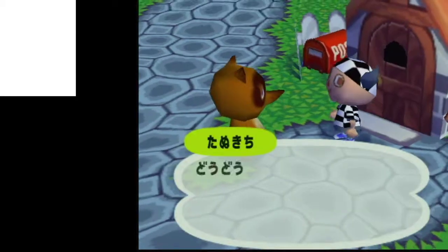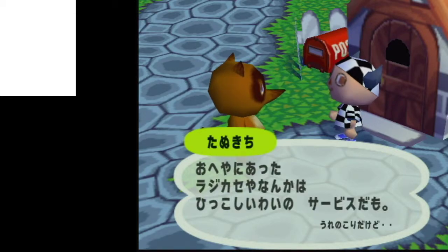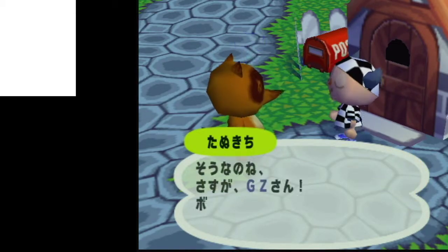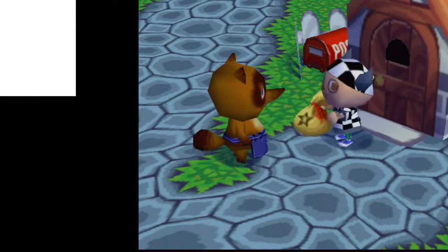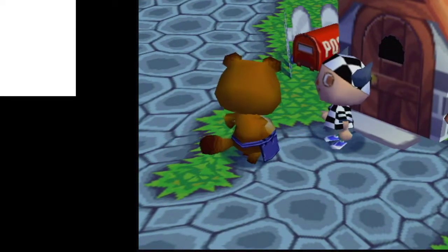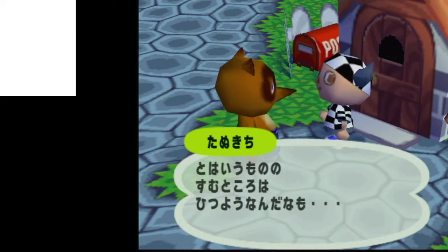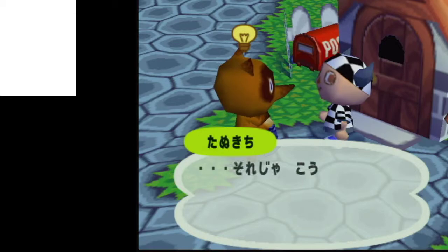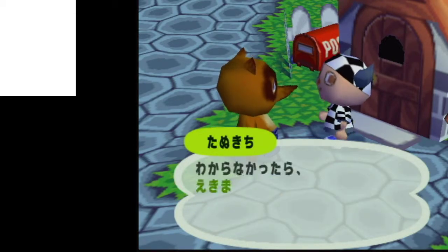So we're going to be saying yes, yes, and now we mash B. This will skip him explaining the jar word and saving, which will lead right to this. So we skipped 20 seconds worth of cutscene, and now we're going to be getting the town layout. So now this is going to be soon. It's to determine whether we ever get a bad town, and we actually got a bad town.